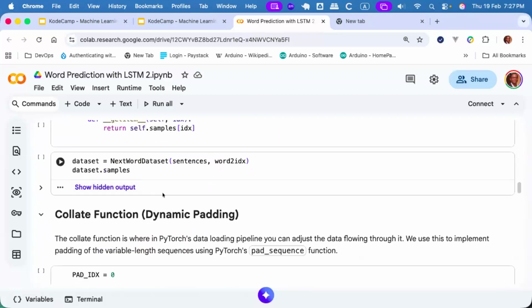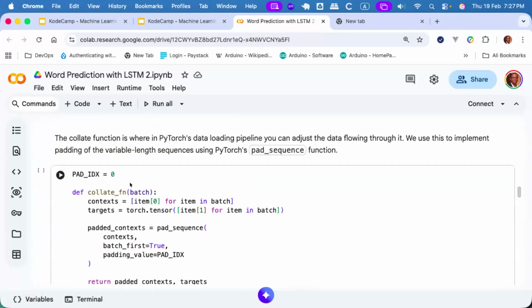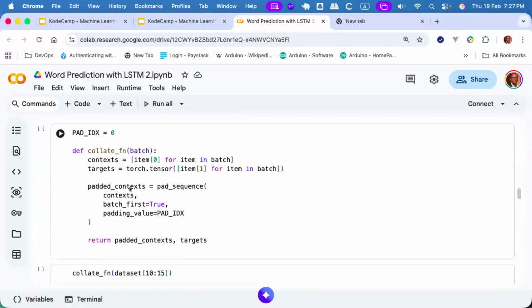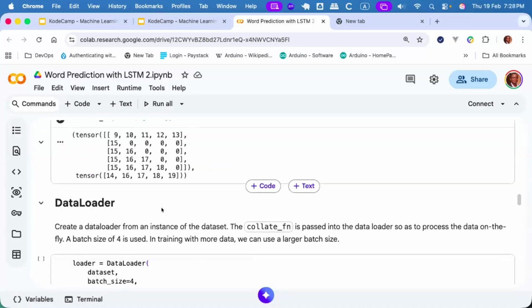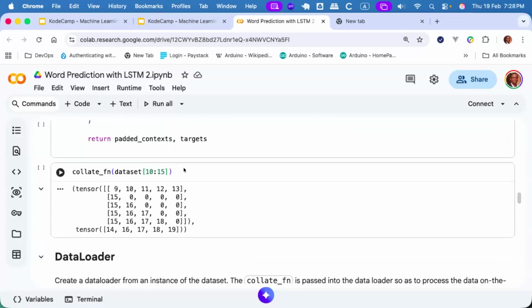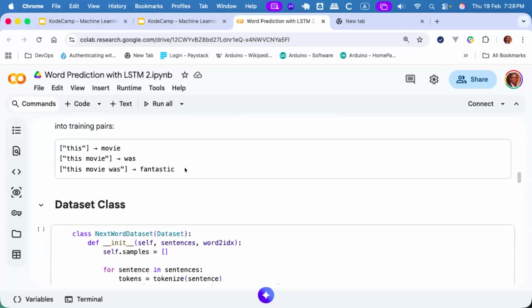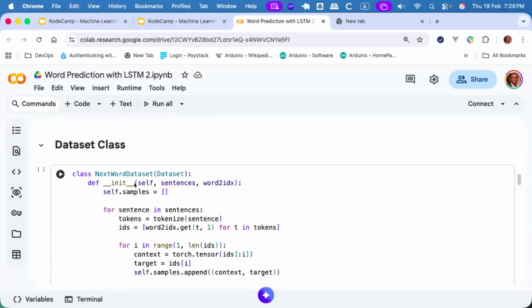And then we created a function to do collation, because when you're doing sequence models, you have variable length input, but you can only put fixed length input into the models. So we had to do padding. We use a collate function to pad, and we make the data loader by pulling from a dataset class.